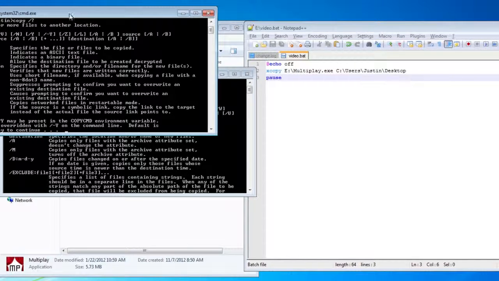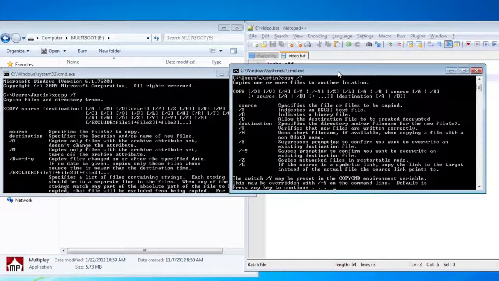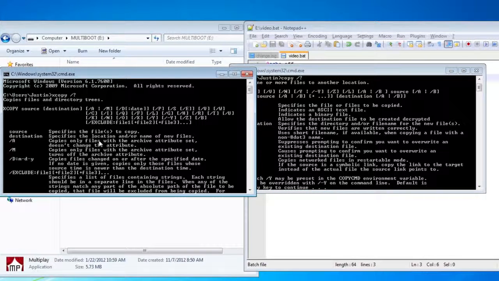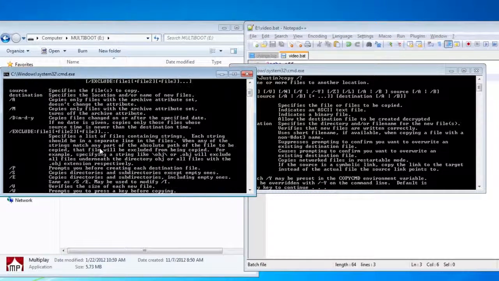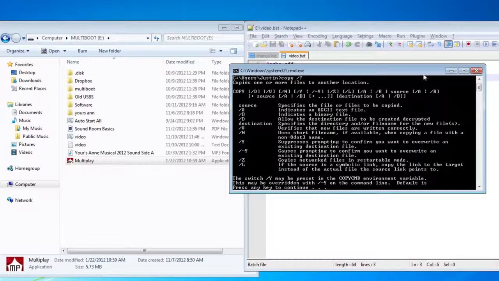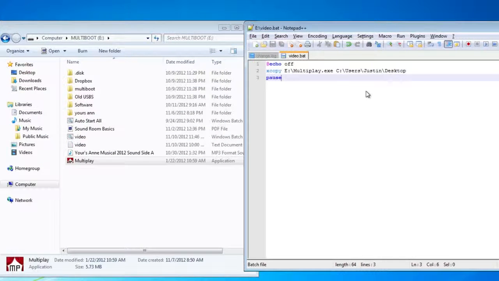Just like that. You can notice that copy doesn't have as many switches, can't do as much as xcopy, which is built into Windows as well. It has the ability to copy folders, directories, all these really cool things. It even has the ability to find the newest files and just copy the newest files. So that's really cool. So go and check out xcopy. It's a lot better. I recommend it. There's some disadvantages, and I'll show you how to get around that.